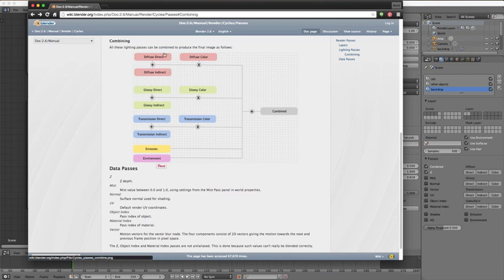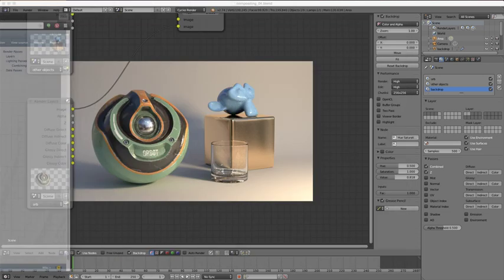We're going to add our direct and indirect together, and then multiply that result by the color. The same formula for diffuse, direct, and transmission. But for our situation, we just have glossy and diffuse, which will eventually see our glossy added over top of the diffuse combination. So let's implement that with the compositor.